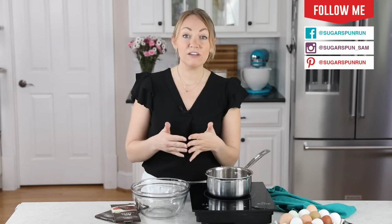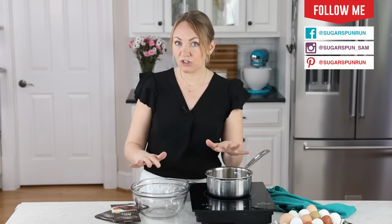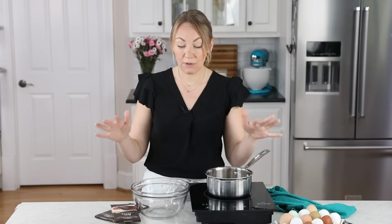So let's get started. The first thing you want to do is get your oven preheating to 325 degrees Fahrenheit. We want a lower temperature for this recipe because it's important that we don't overcook the creme that we're making, which is just like this creamy chocolate custard. If you don't already have an oven thermometer in your oven, this is a good time to buy one. An oven that's running too hot is going to leave you with less than desirable results, and it's going to be a problem with most of your baking.